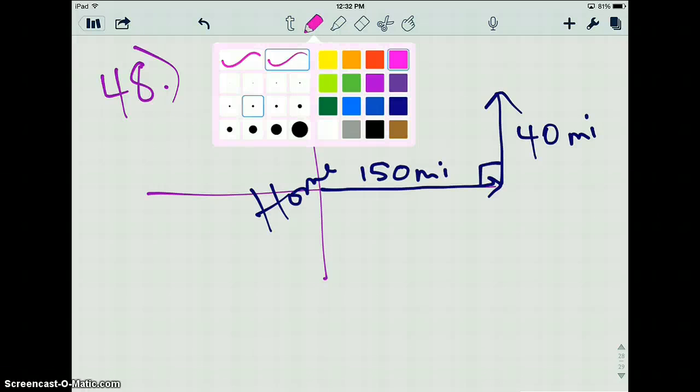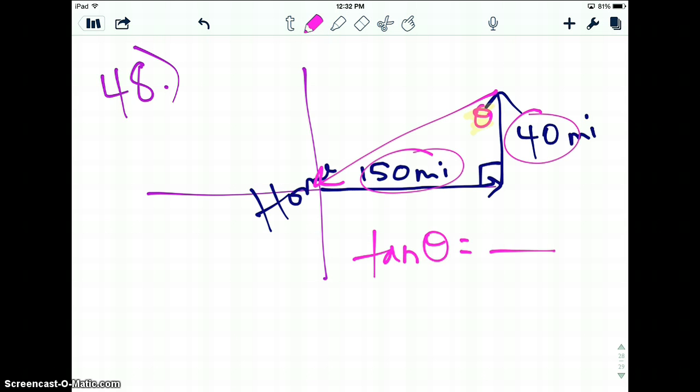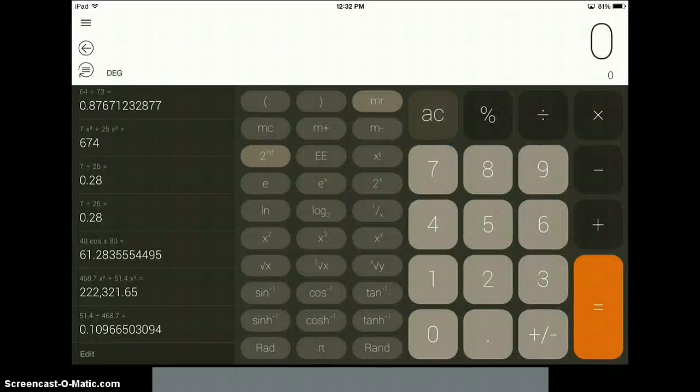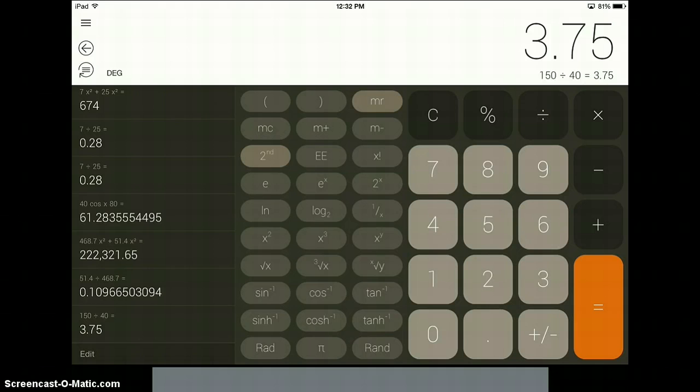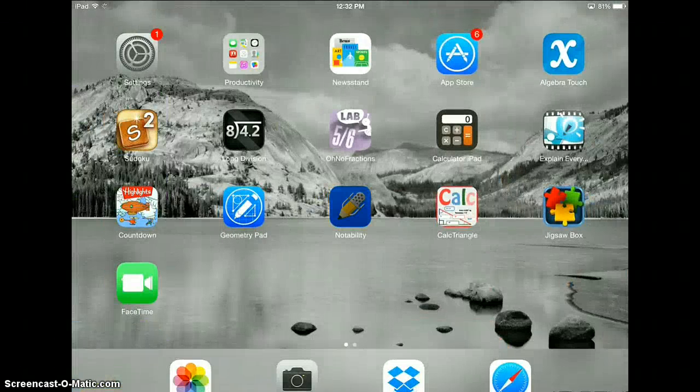You might say, well, just turn and go that way. No, we have to be exact with what angle this is in which they would turn. I need an angle number. So how could I do it? I could use trig. I have this and this based off that reference angle, so I'm going to use tangent of that angle equals opposite over adjacent. So I'm going to take 150 divided by 40, inverse tan, and I'm at 75.1, I would say.